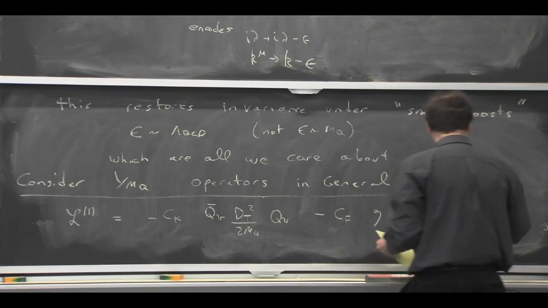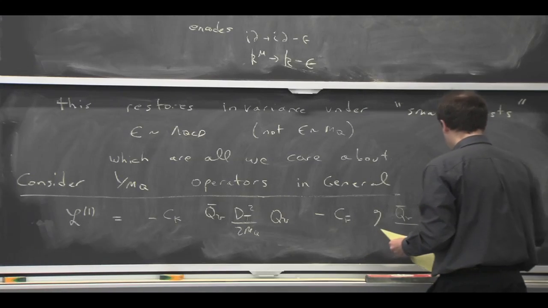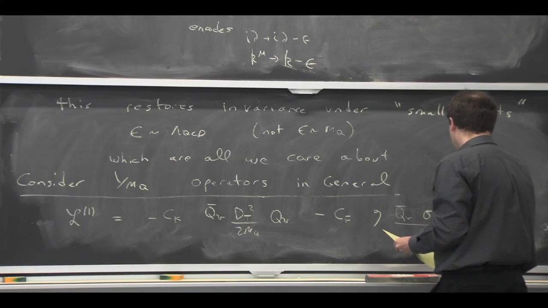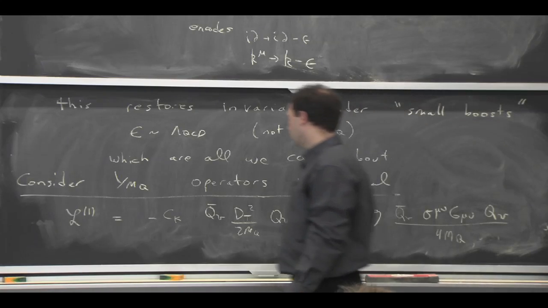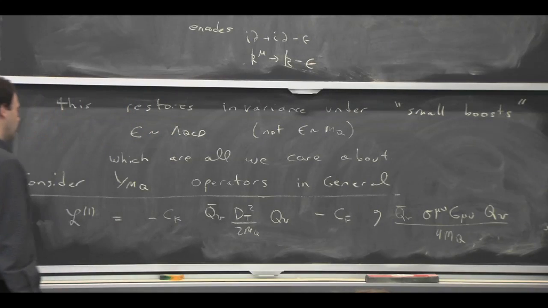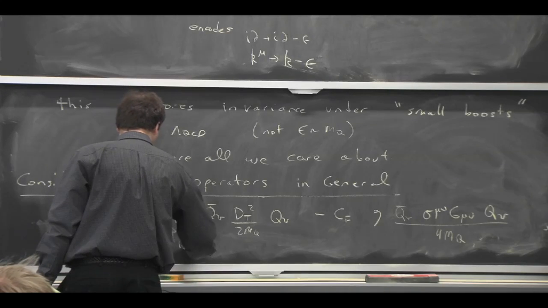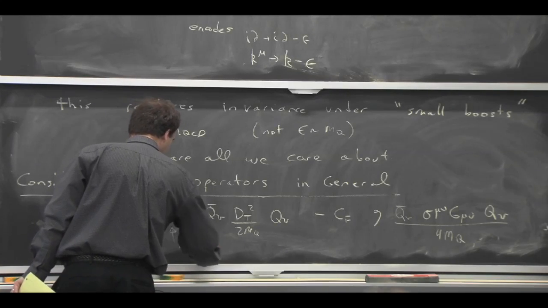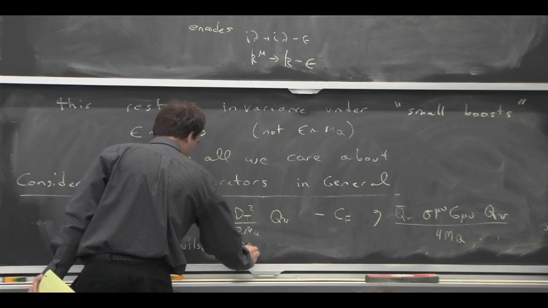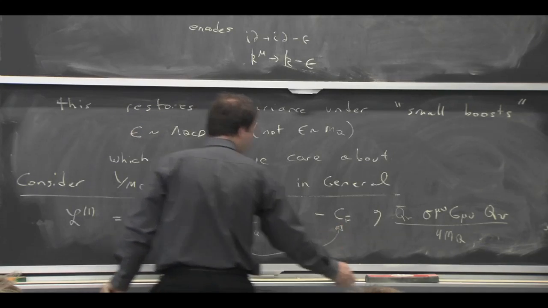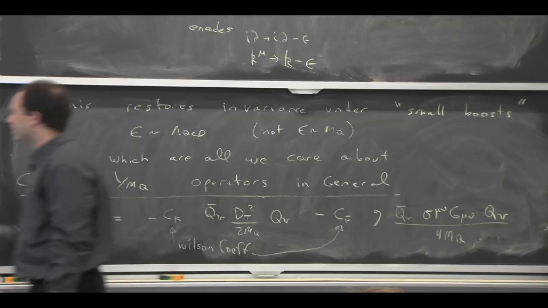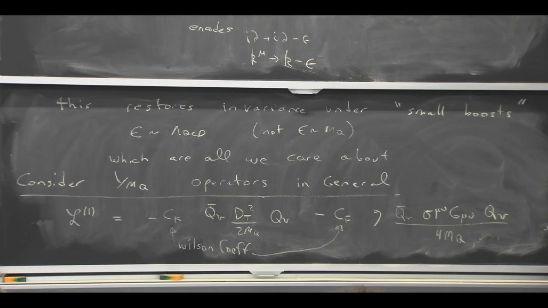So let me write them down again, and let me write them down in a way where I imagine that radiative corrections have come in as well. And I'll give them some Wilson coefficients, which are generically called CK and CF. That's the standard notation. So this is a Wilson coefficient, and that's a Wilson coefficient. So this is not 4/3. It's a Wilson coefficient. The name is the same as the CF that is 4/3, but this is a little CF, not a big CF.